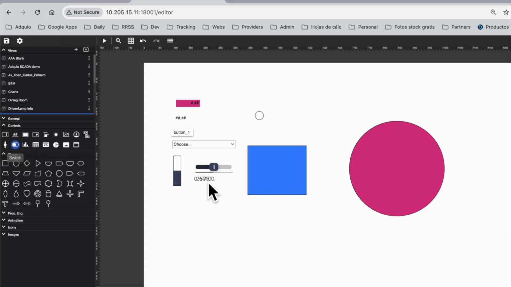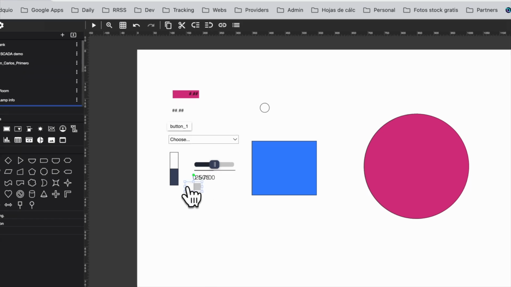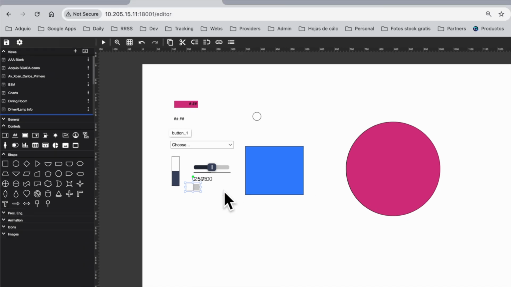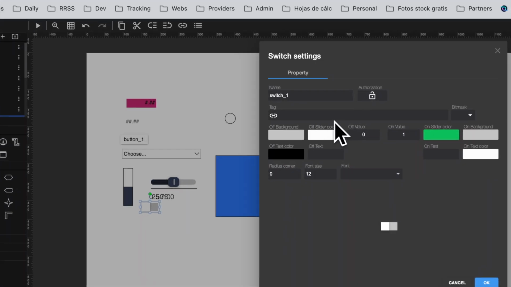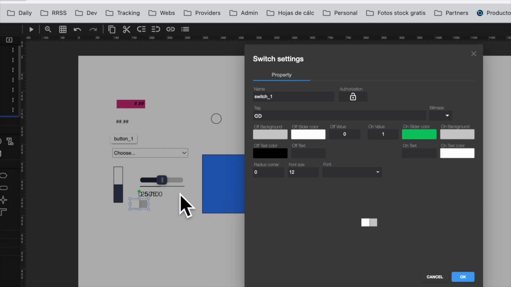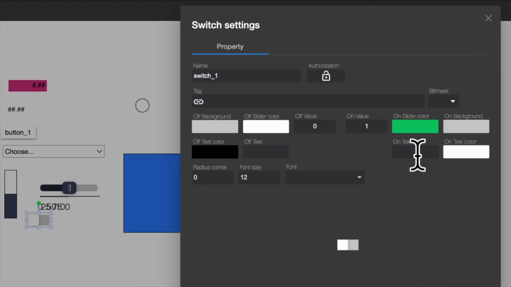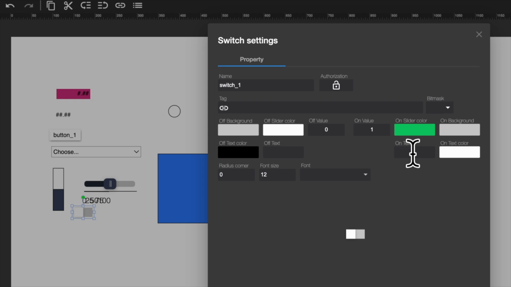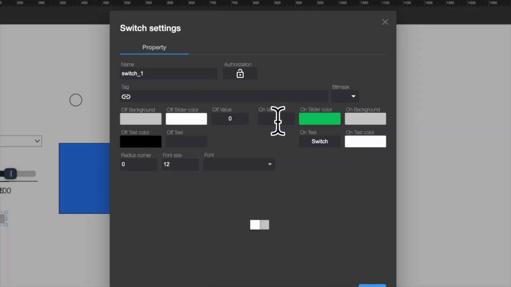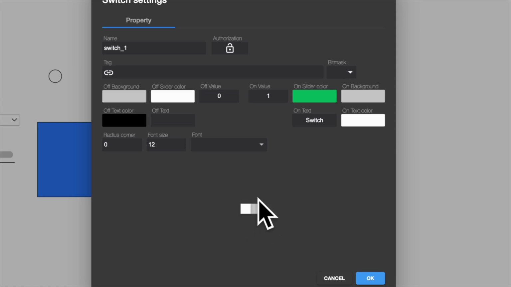We also have a switch that stays either on or off, for example. Like the others, it is connected to a variable, and we can customize the colors for the different parts of the switch, as well as the text displayed for the 0 and 1 values, depending on what we want to indicate.